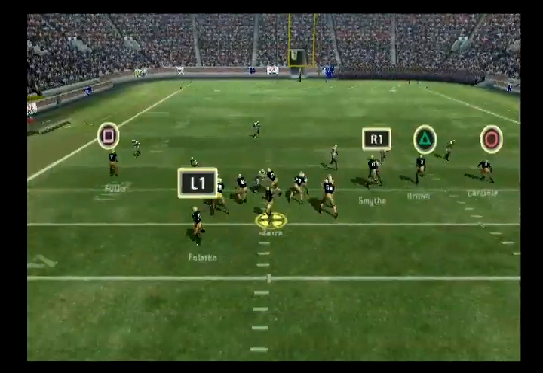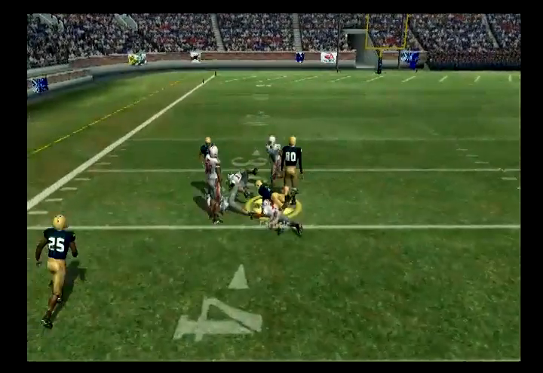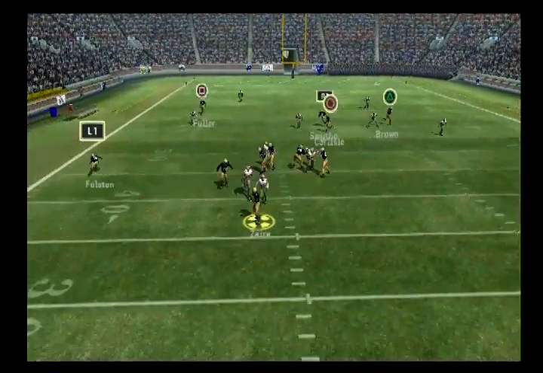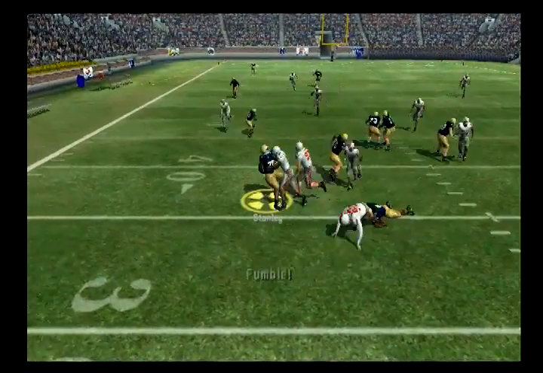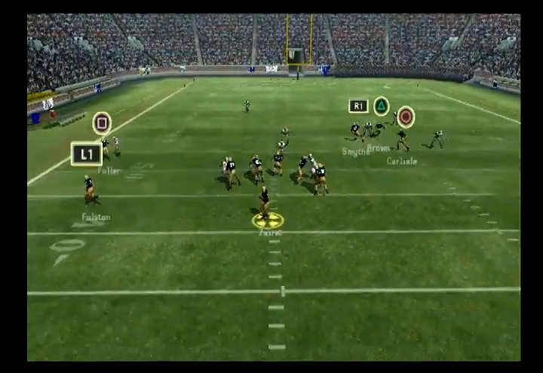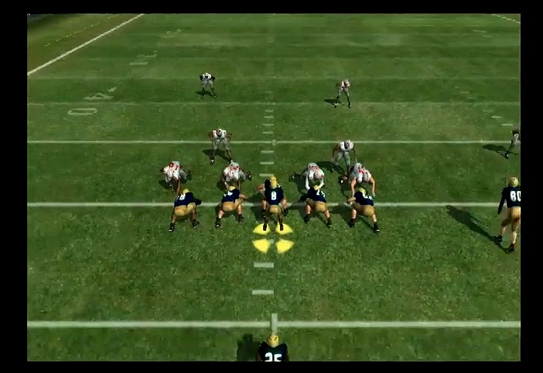Drop there. They're in man. Let's go back to Carlisle. Good throw. Get that good gain there. They're in zone. Not much there. They just caught me there, and I backed up way too much. Okay, I think that was zone.